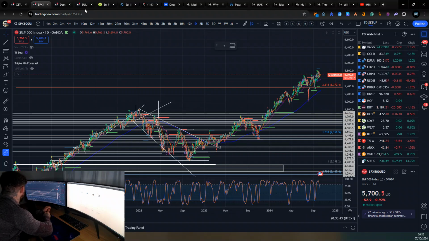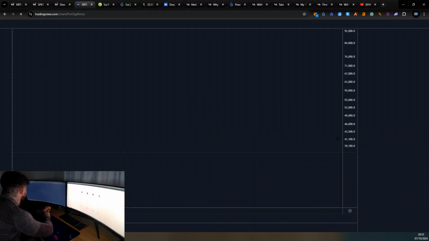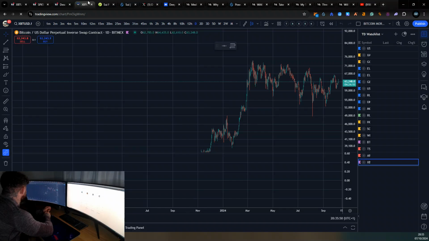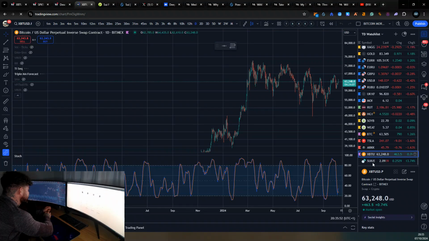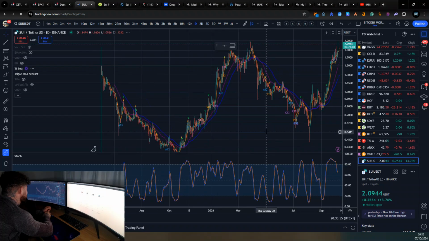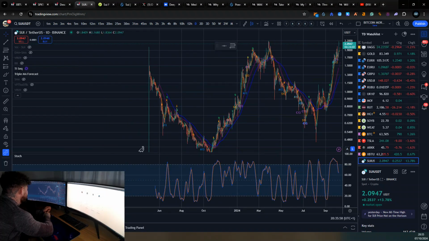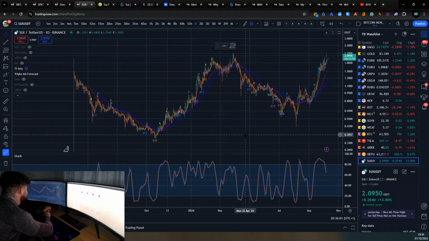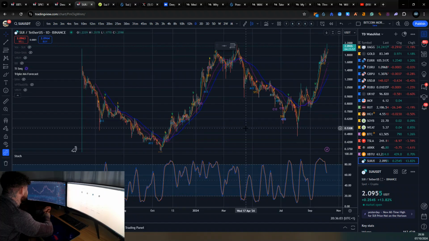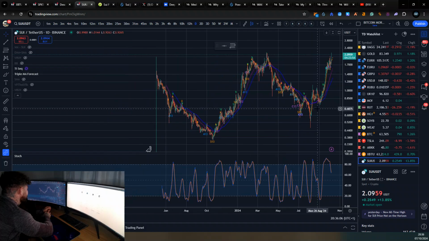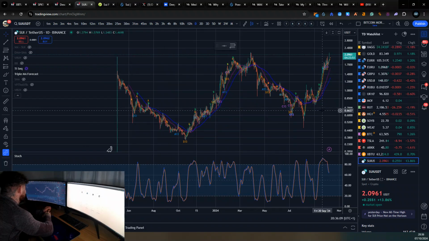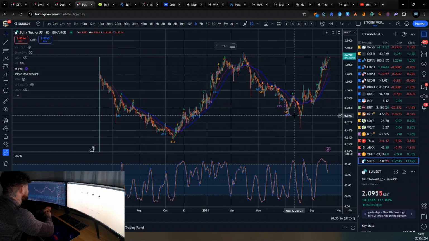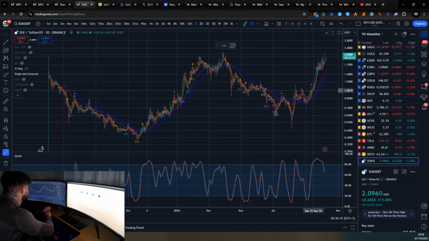And let's go to my new favorite layer one. I personally believe this has a good chance of being, I say Solana, the next Solana. Is it going to do even better than that? Is it going to be the next Ethereum? Who knows? But so far the comparisons at the moment are a lot to Solana because of its fast transactions. But yeah, it's doing pretty well today. A very good day today.